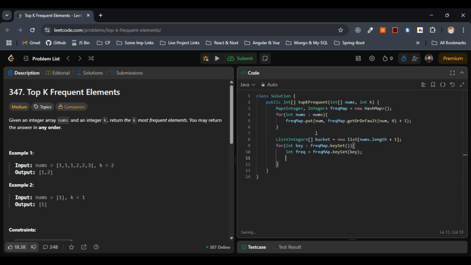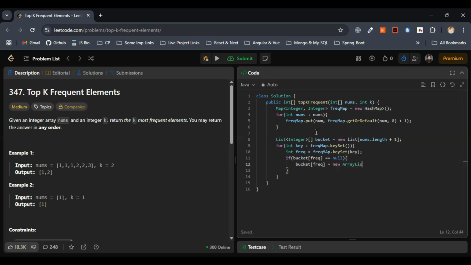Let's write the simple if condition here. If bucket of frequency, if no elements is found, if it is equal to null, then let's assign this bucket with a new array list.